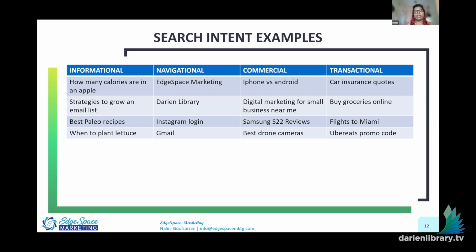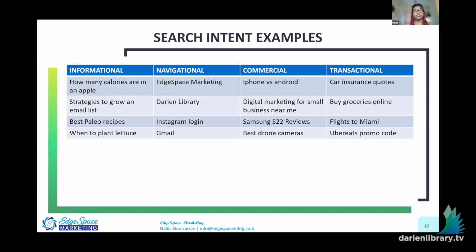We also have things like digital marketing for small business near me. This is another example of where it could be digital marketing for small businesses near me. The pluralization of that word matters. You might get a different search result for the singular and another search result for the plural. Sometimes they match, but it's very important to think about those variations, because if there is a difference in how they perform, you're going to want to make sure you have those on your list and code for both of those.